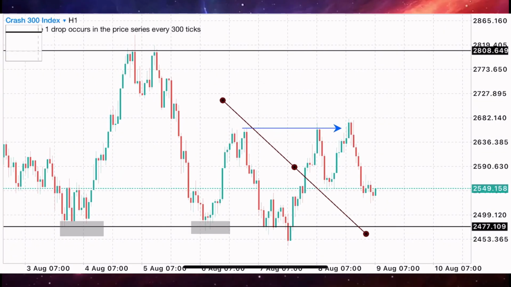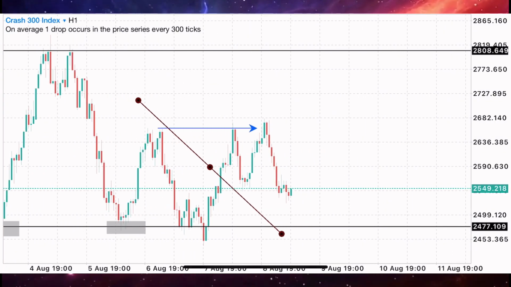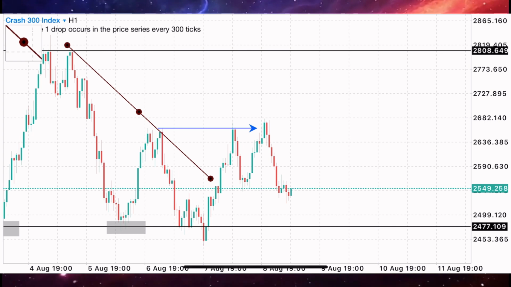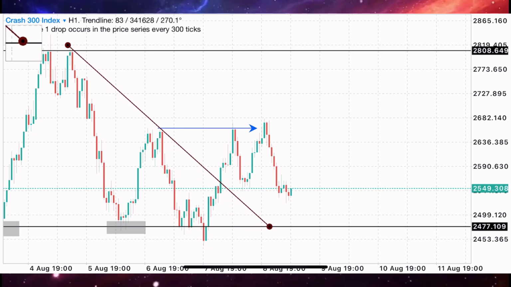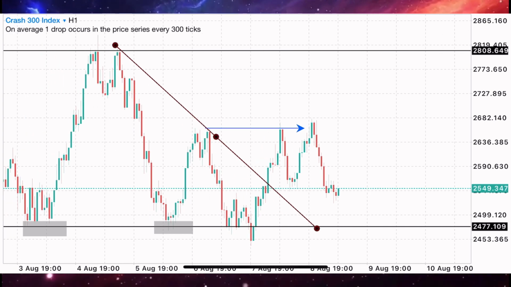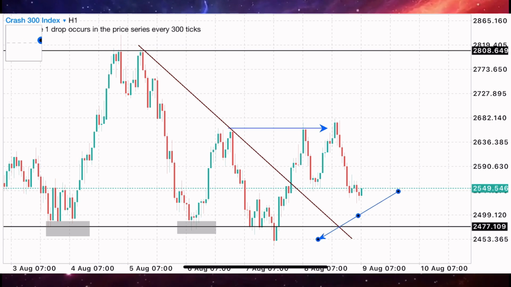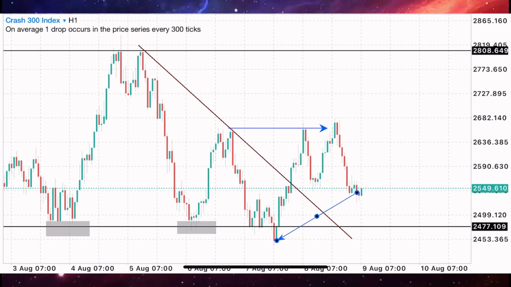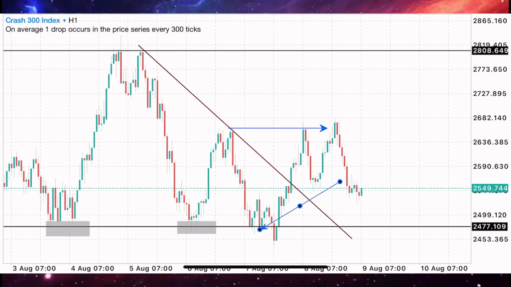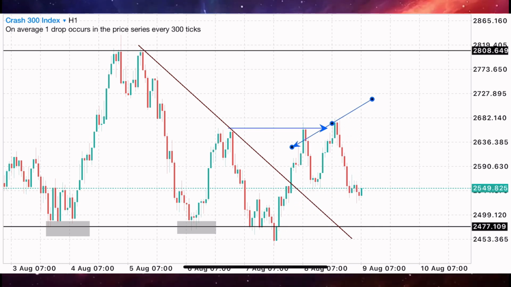And since we're now going up, what you now need is another entry point. The first entry point, you could have entered outside here like me. Another entry point, you could have entered after the market came above your major zone here. You could have bought there. This trend line, you could have also bought upon the breakout of the trend line.